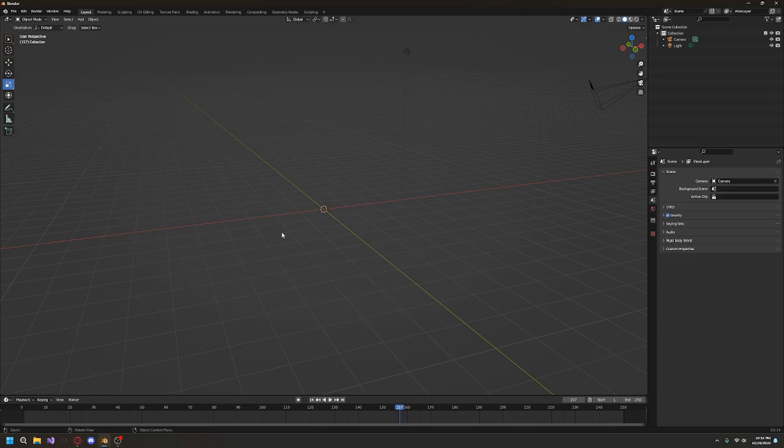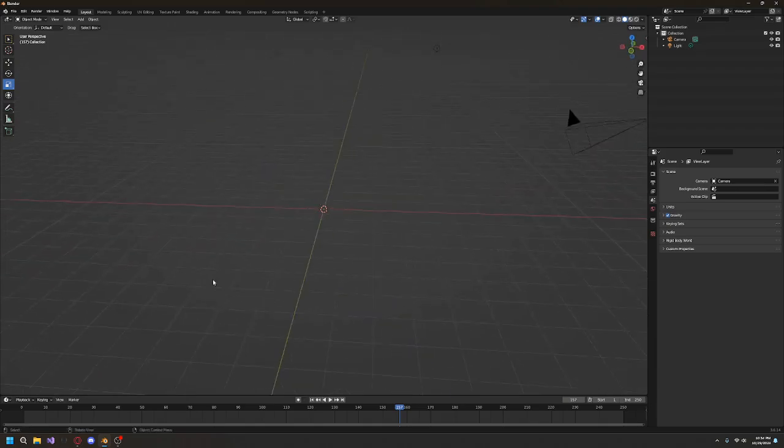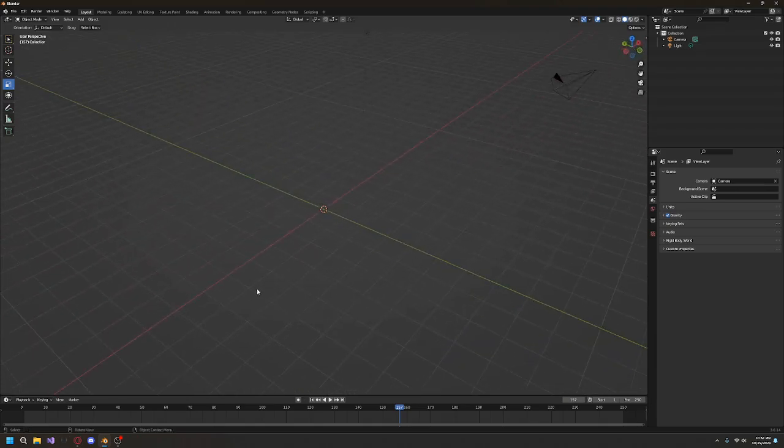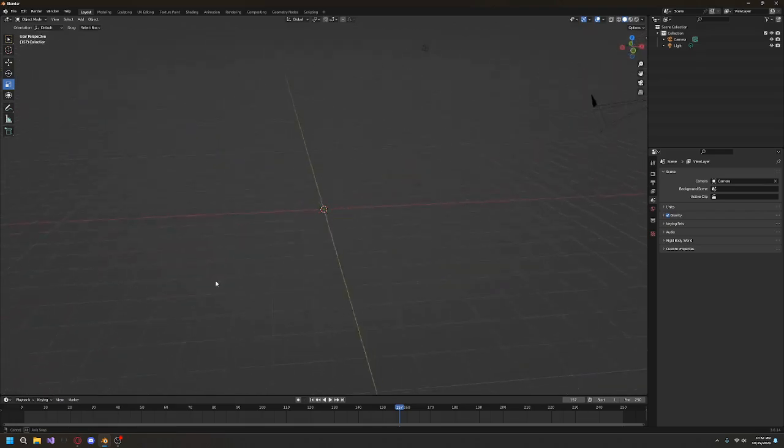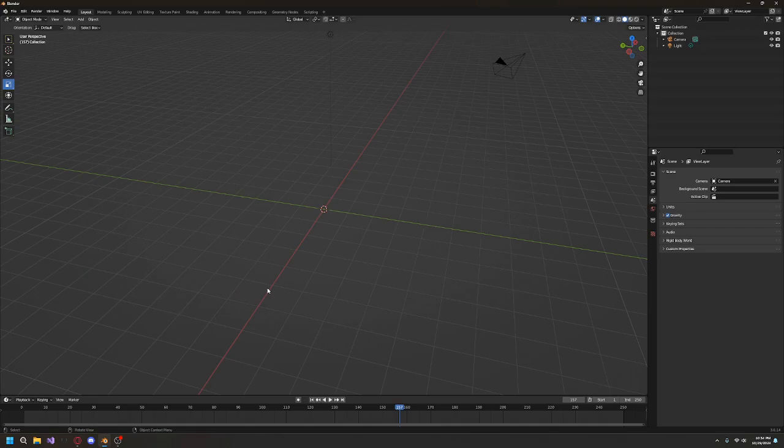Now, I use a special type of Blender, you can look it up, but I use Blender 3.6. I think Blender 3.6 is the best Blender if you want to do physics and stuff. I'm sure newer versions have a better way of doing it, but this is just the way that I found to do it, and it works well for me. So, without further ado, let's get into it.